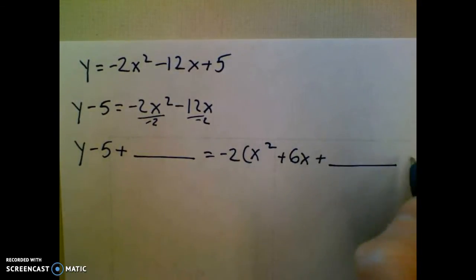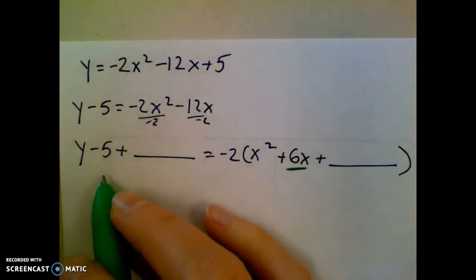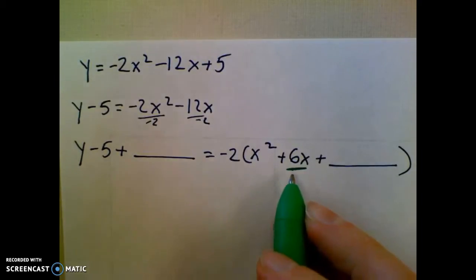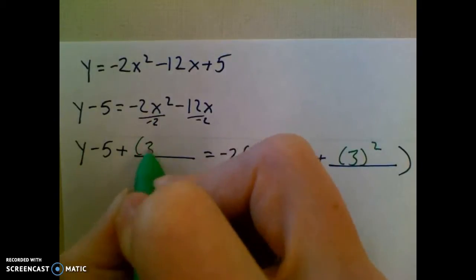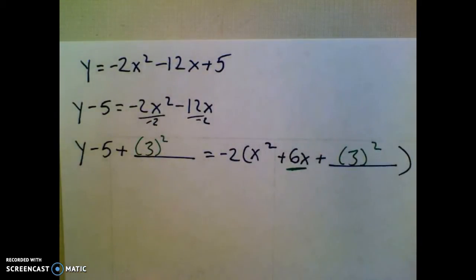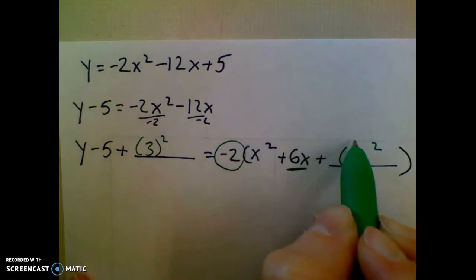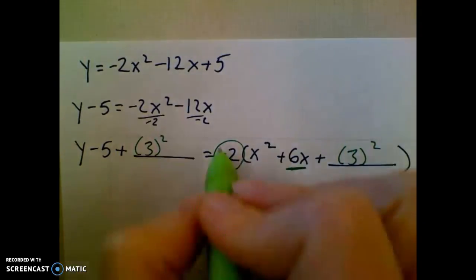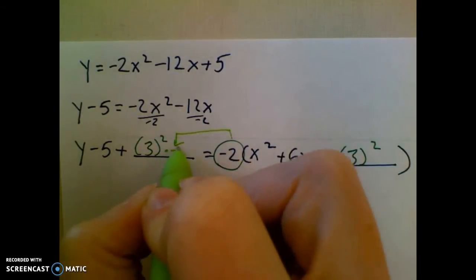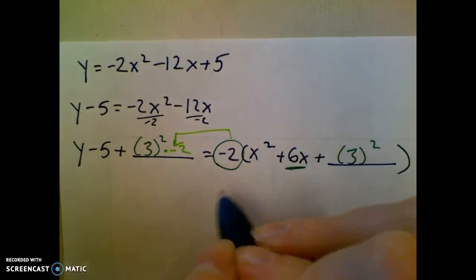So let's go ahead and add space there. Again, make sure you're paying attention to the b value, not just the second thing written down, but the thing that actually has an x attached to it. So half of 6 is 3 squared, and half of 6 is 3 squared. But this one has a little bit of a different trick to it. Because I have that -2 on the outside, that -2 is essentially multiplying by everything on the inside. So this 3 squared is actually times by -2. So go ahead and actually take that over and times by -2. That's the only thing different when you have a number outside.